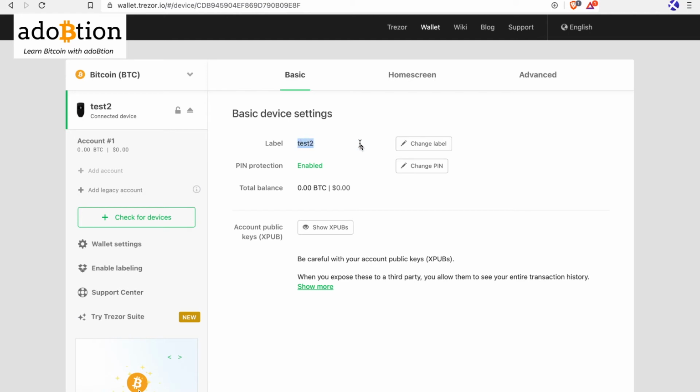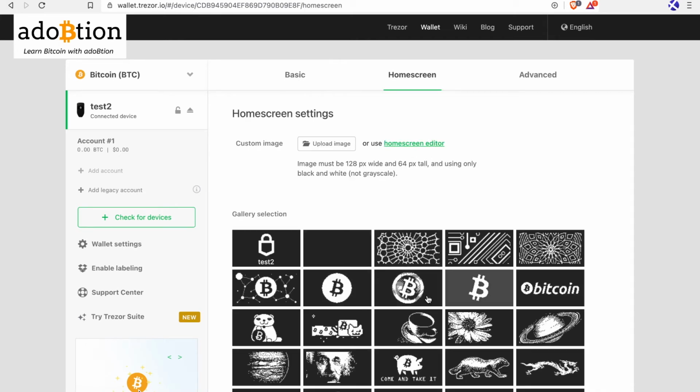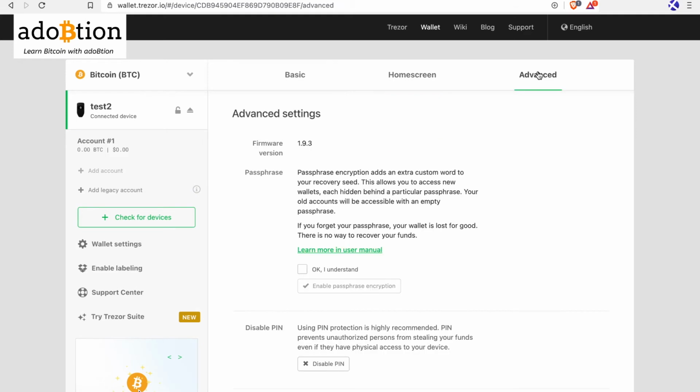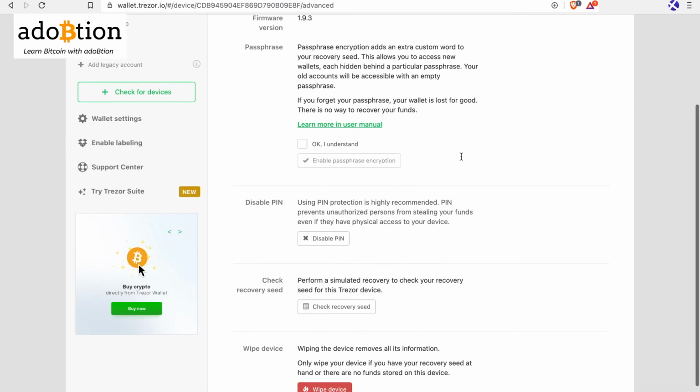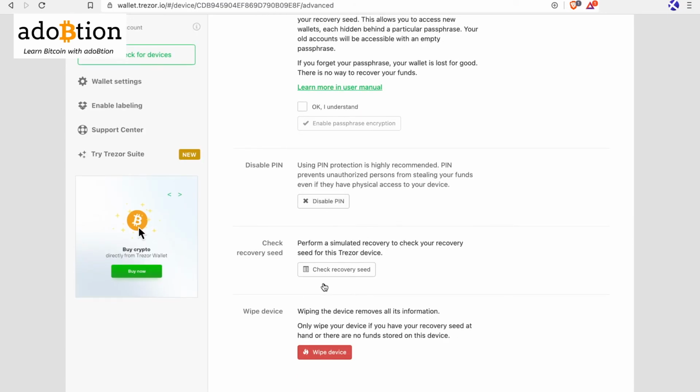And this section here is the one that I was telling you I forgot to show you. So if you click your name of it, you can view info like your basic information. If you click the home screen, you've got different cool little icons. You can change that too. And then advanced. So this is where you're going to see your firmware that you've uploaded. You could disable your PIN, check your recovery seed, which we did before, and wipe your device.